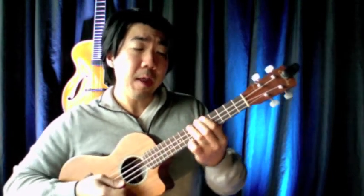So that was those two embellishments. First one was lower neighbor tone, which is a half step. That's very common. And then the next one was scale tone above. Whole step above the root. Whole step above the fifth. Half step above the third. Be careful, that's where it needs to be, a half step. And then whole stepping in off the root. So essentially you're playing D minor to C. Okay.